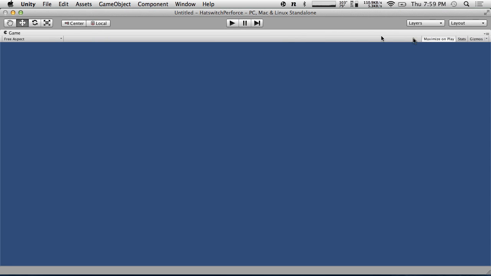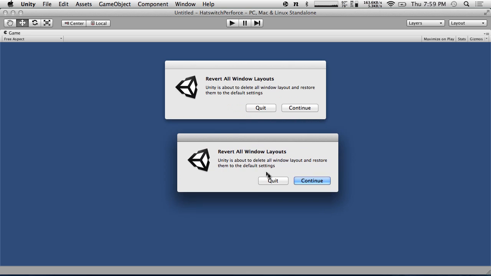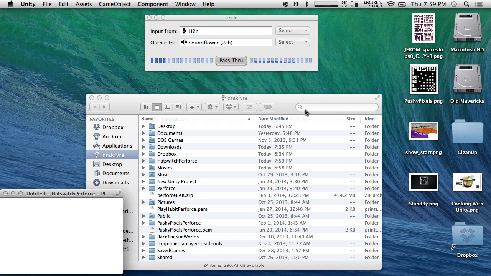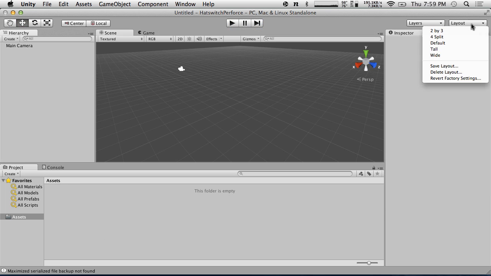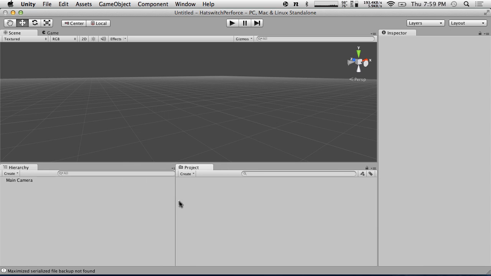And so we have a new project here in Unity. I'm going to minimize this. What the heck happened? Okay, yeah, sure. Whatever you want to do. Okay. Alright, I'm going to go back to my layout. My layout! No. Alright, whatever. We'll just do wide. This looks close to what we usually do. I'm just going to make this not look stupid. I'll have to fix this before the episode tonight.